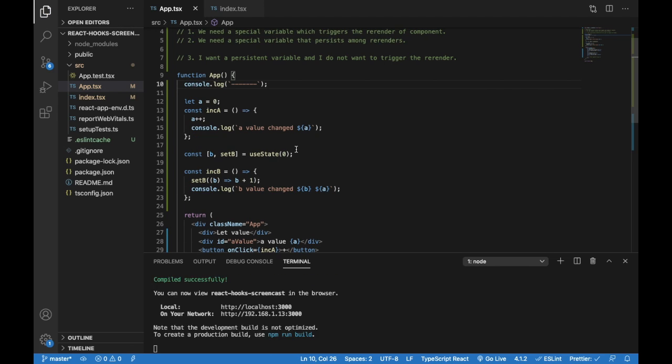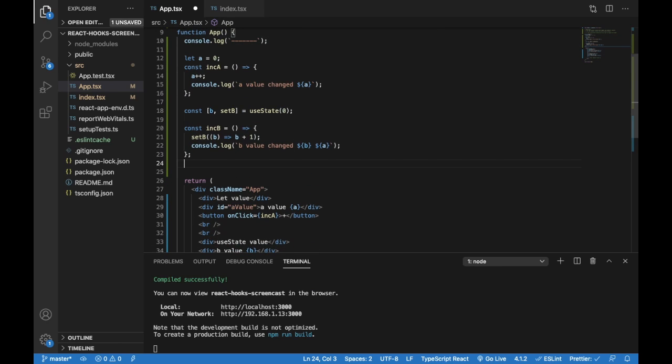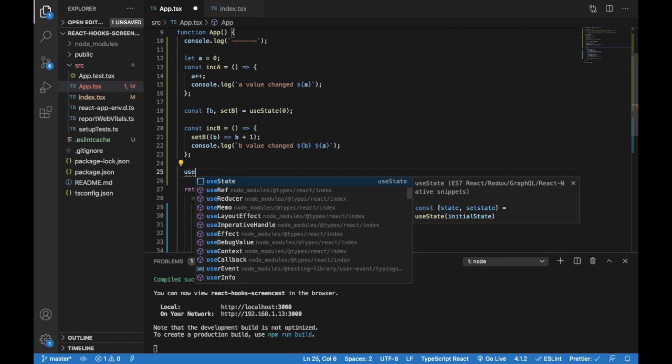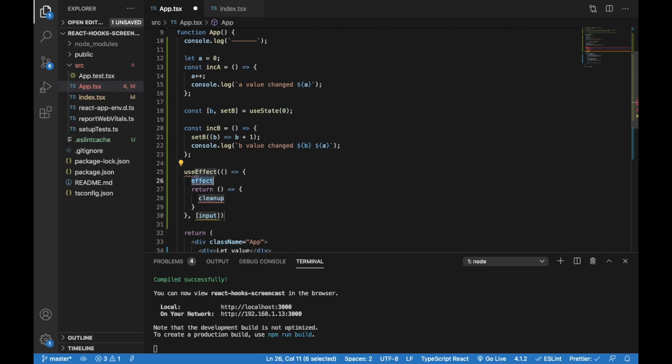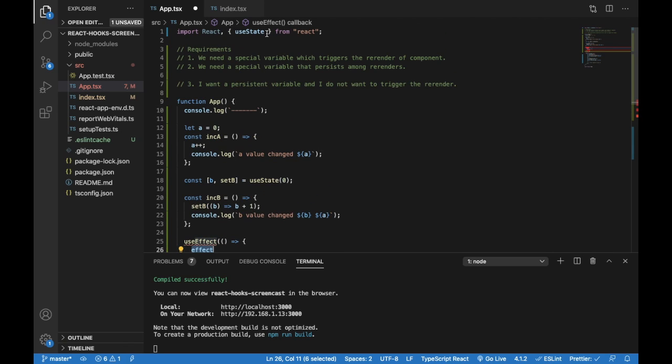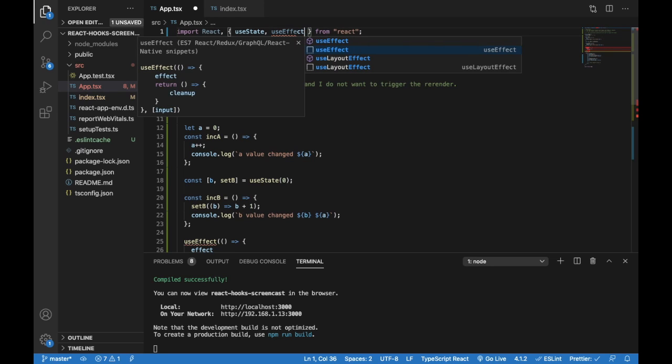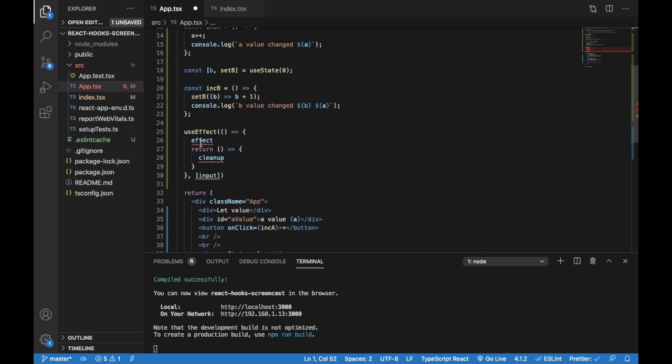That's the beginning. And also, okay, 1 minute. Let me just use a useEffect. I know we haven't seen this yet, but bear with me. Don't mind this syntax. I'm just going to have a console log.